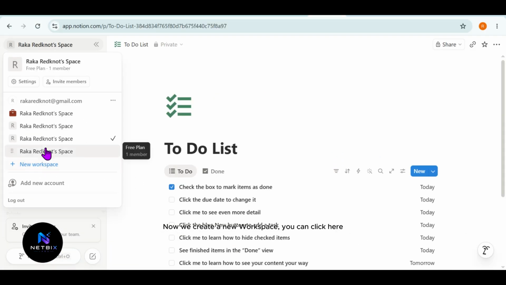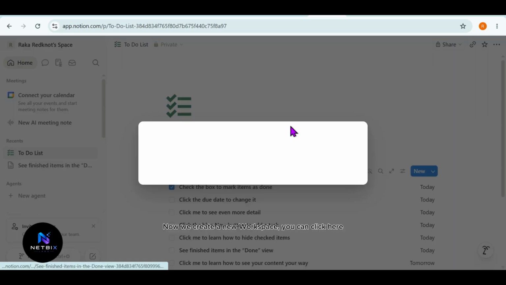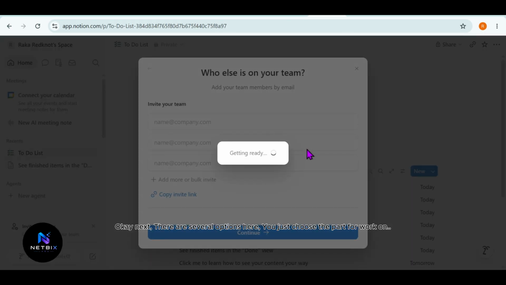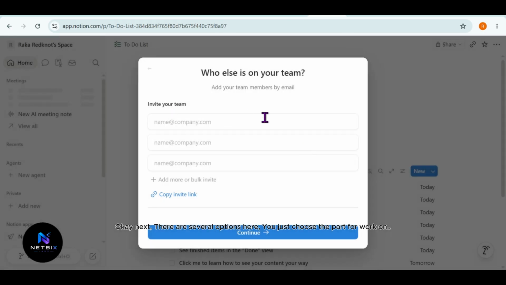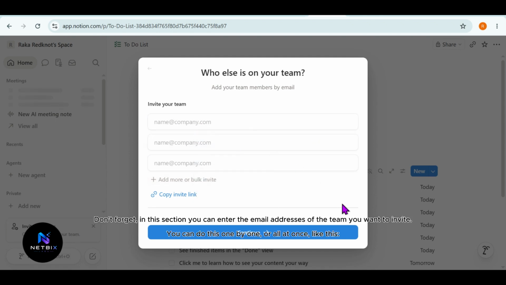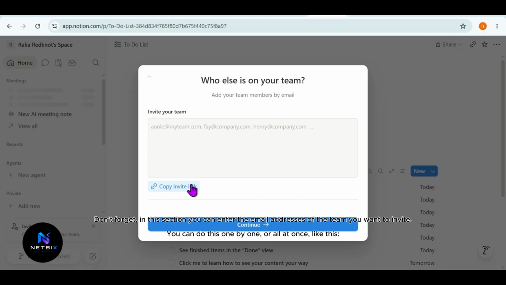Now we create a new workspace. You can click here. Okay, next, there are several options here. You just choose the part for work. Don't forget, in this section, you can enter the email addresses of the team you want to invite. You can do this one by one or all at once, like this.